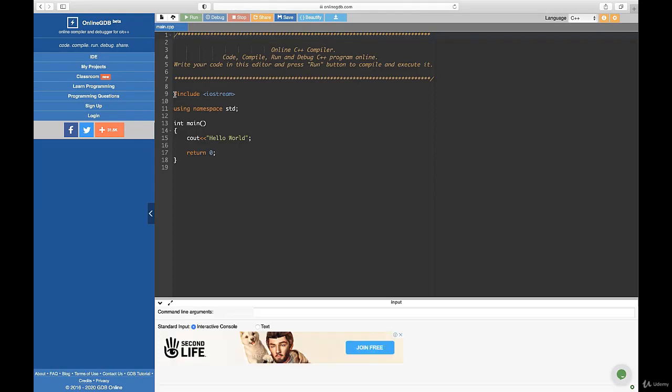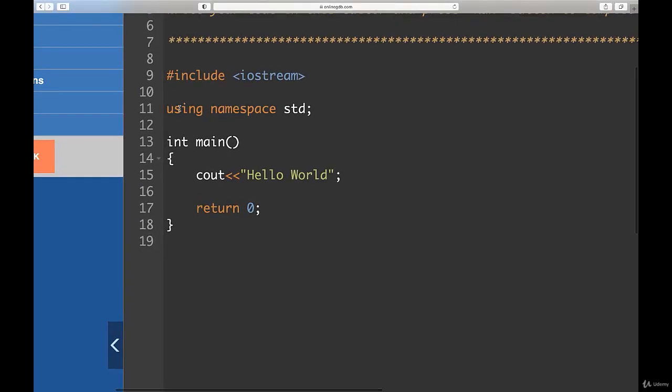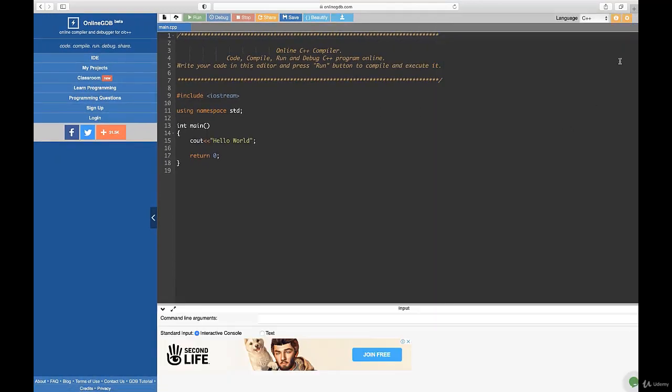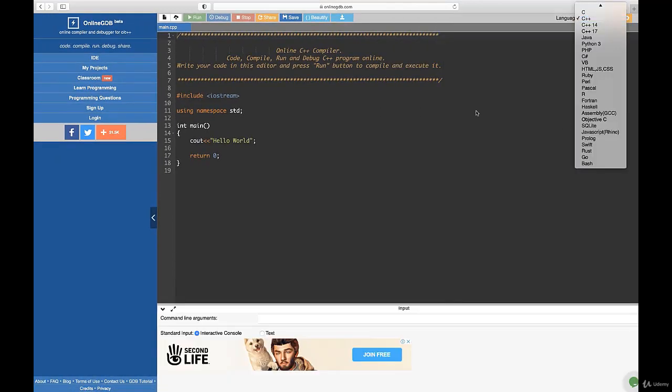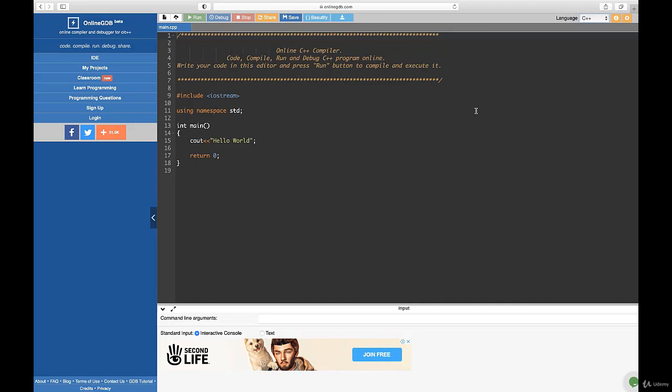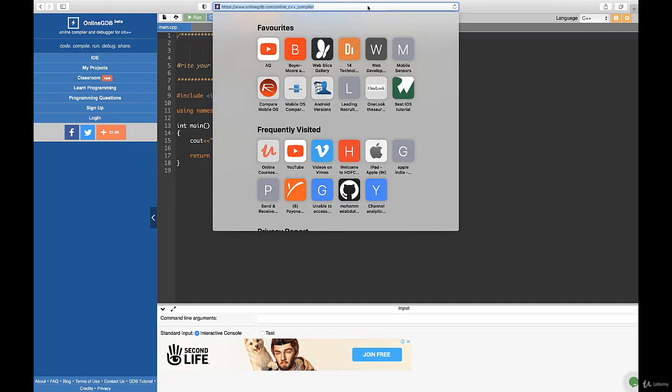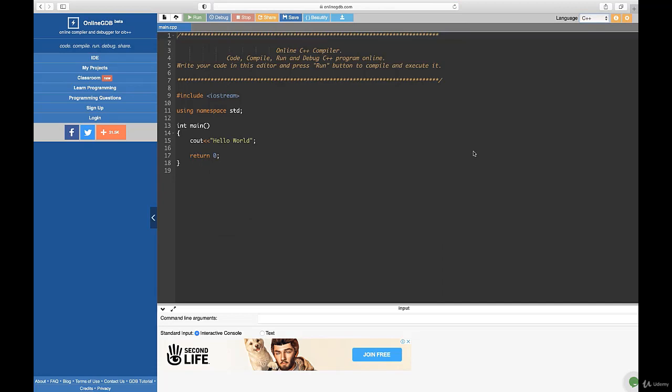You can see that a ready-made main function is given here with iostream, and using namespace is also included, already pre-written. So you can select C++ and write C as well as C++ programs. Both programs you can write. So I suggest you practice here online. In the next section, I am showing how to install IDEs. If you like any IDE, you can start working there, or even practice here. So let us go back to the IDE.